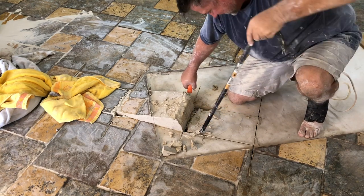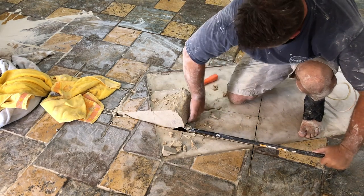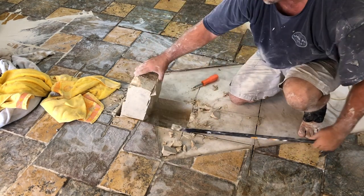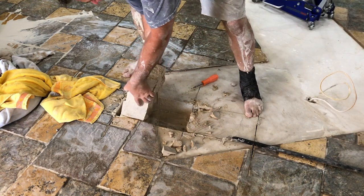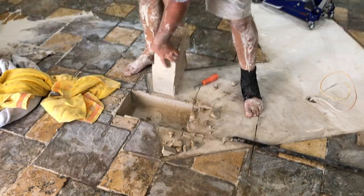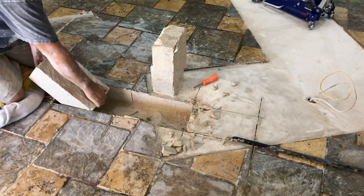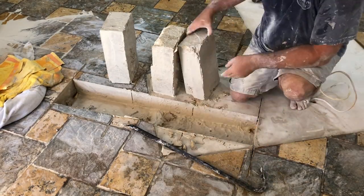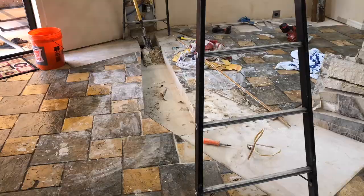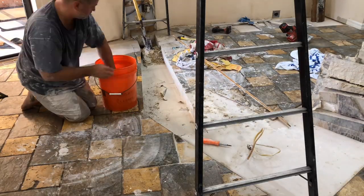Getting this first one out took a little bit of prying — I got a screwdriver going there. I'm sure there's a better way to do this but I don't know what it is. Once I got the first one out, the rest came out super easy. They're heavier than I thought and cutting them smaller would have been easier, but it's just more cut time. This was a pretty good size for me to get them all outside. I ended up having to cut it wider anyway because I needed a straight run.